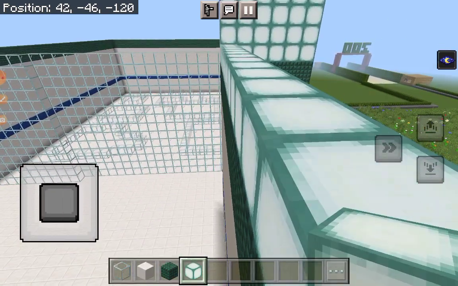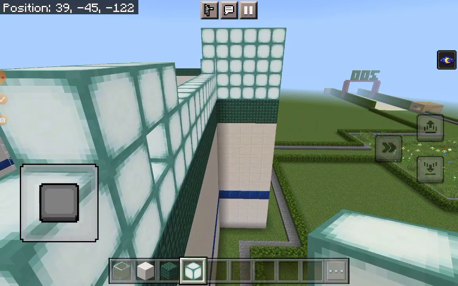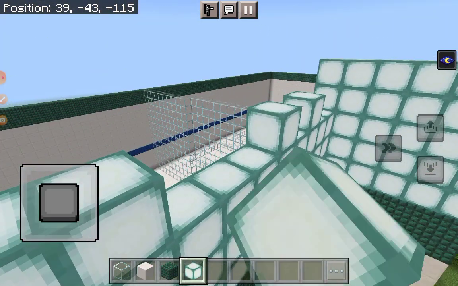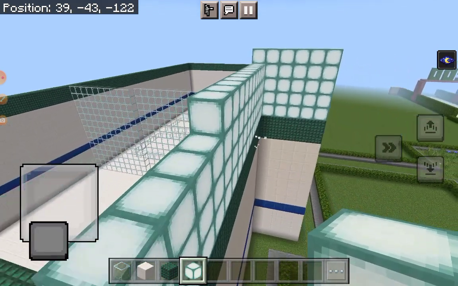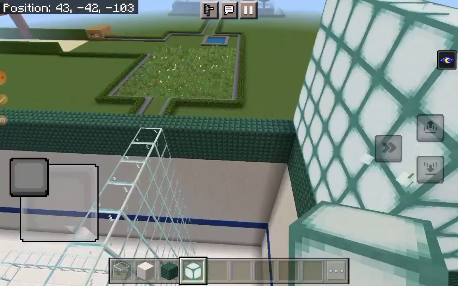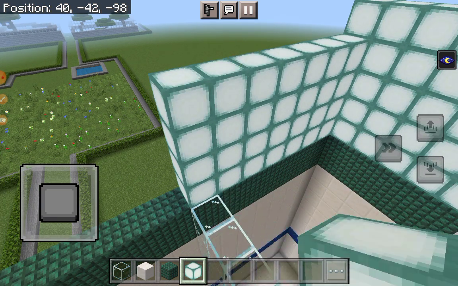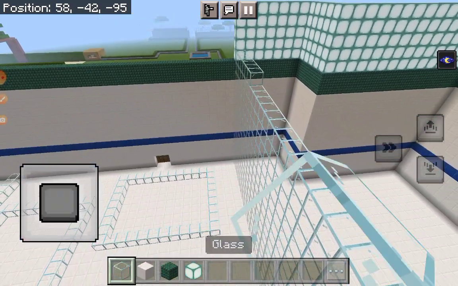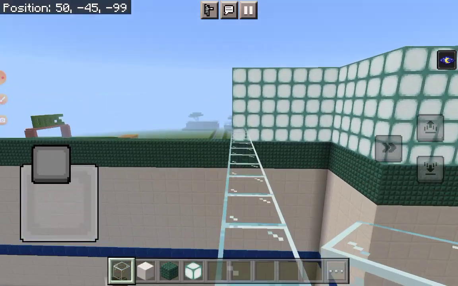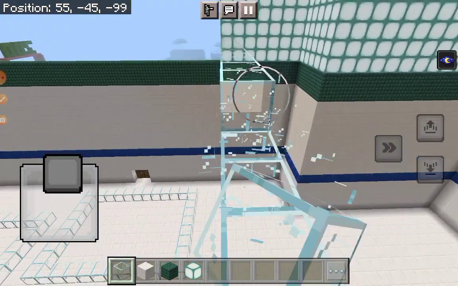There we go, some ears. Look at that. Let's decorate some glasses. There we go, some glasses. What? Don't you see that?